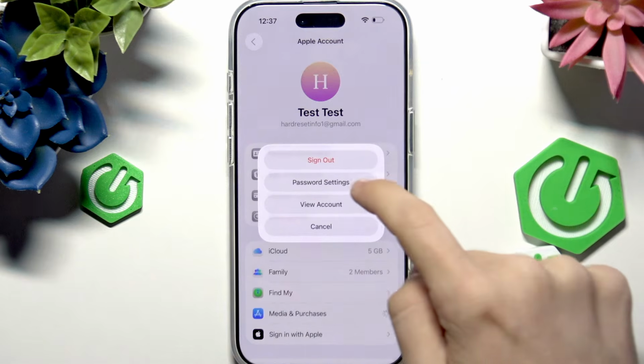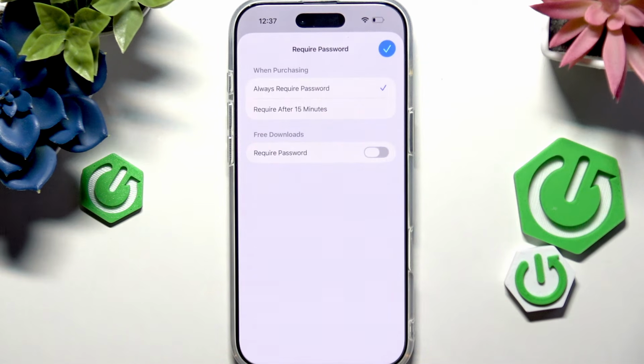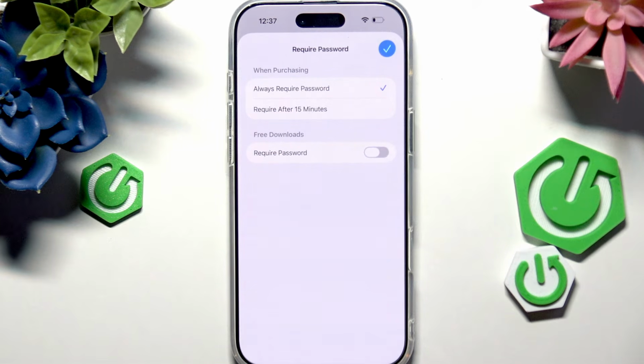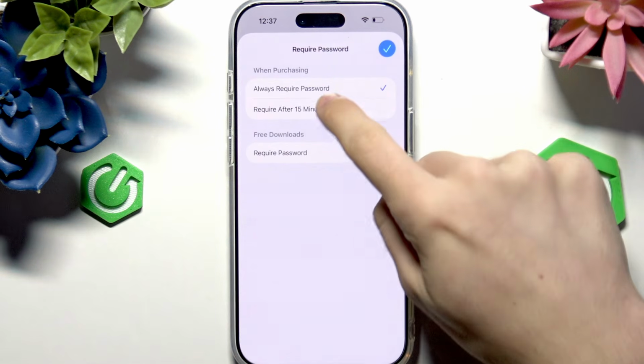Purchases, go to Password Settings, and now you can select whether you want to always require password or require after 15 minutes, which means that if you enter the password to download one app, then when you download another app within 15 minutes, it won't ask you for the password again.